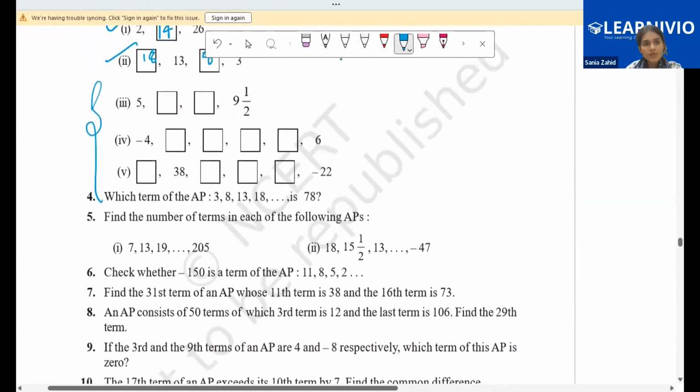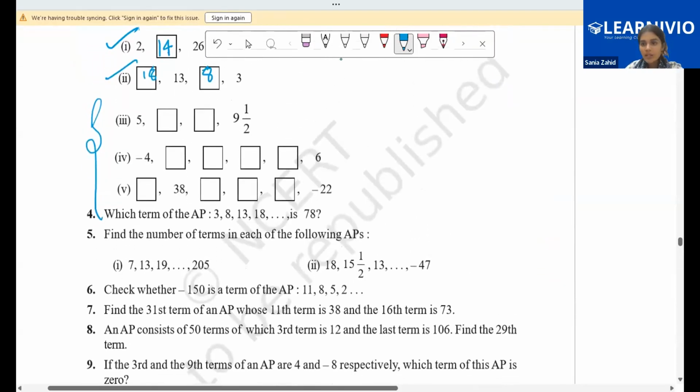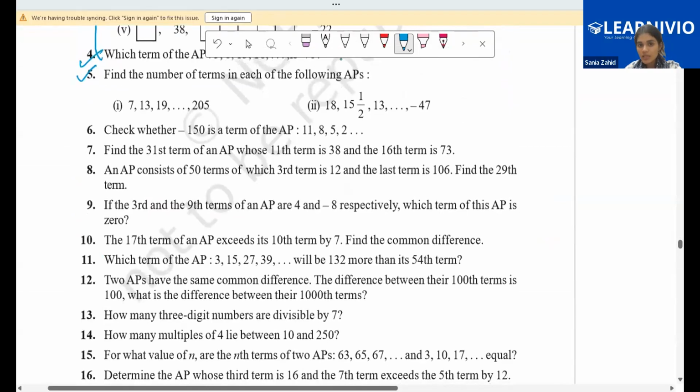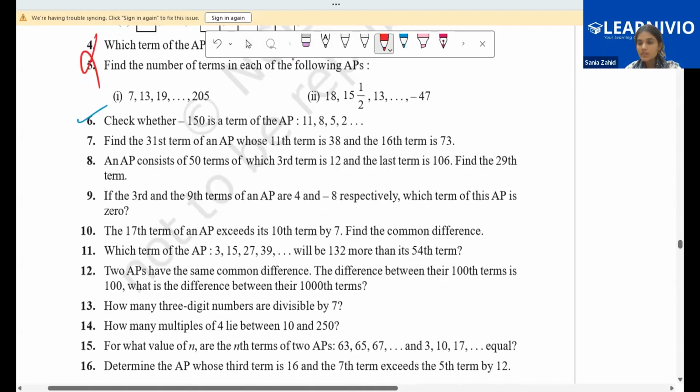Okay, now the remaining questions, fourth and fifth, I'll give you as homework because we've practiced enough questions of these types. We'll do these type of questions some other time. So you do this one. Which question? Do from the sixth onward. Do the sixth one and tell me the answer.